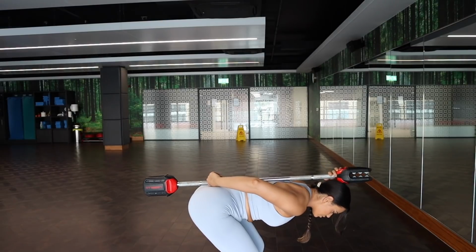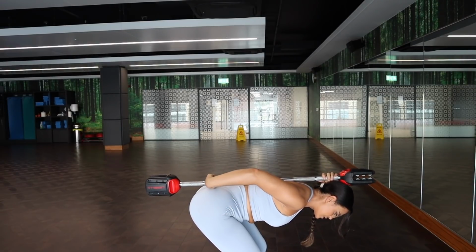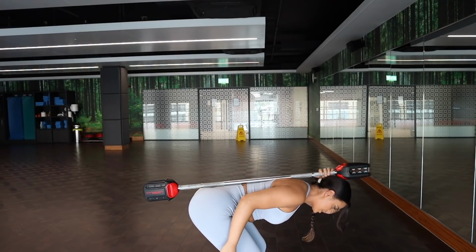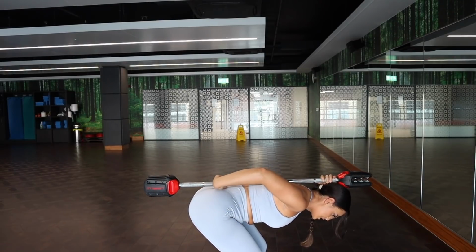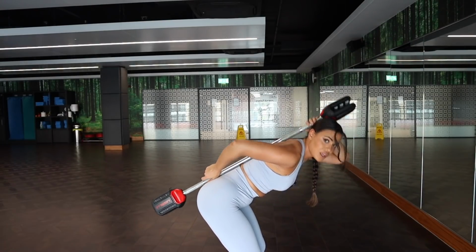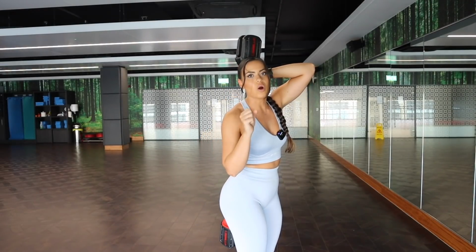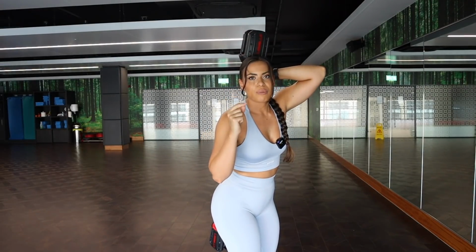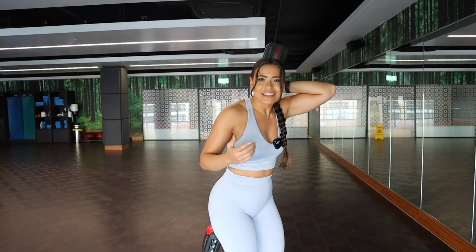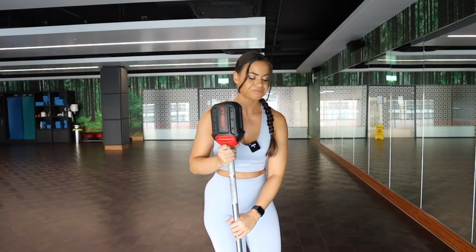And you'll notice that when you start going too low, one of the points of contact will detach, okay? So you see what's happening here? This point of contact is off because it means that I'm going too low, okay? So when you practice the exercise, you want to make sure that the 3 points of contact are always there. The moment one point of contact is off, it means that your form is off as well. So that is a great way to practice the hip hinge movement.